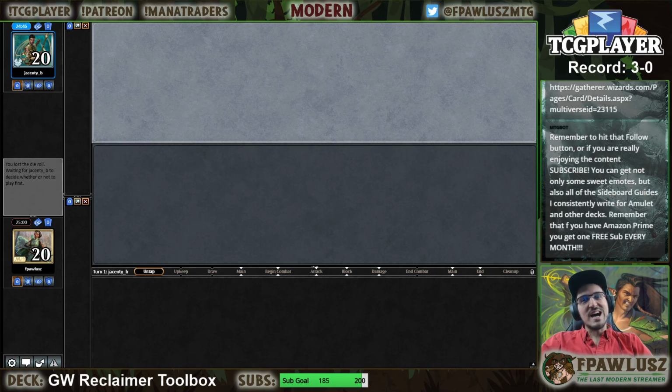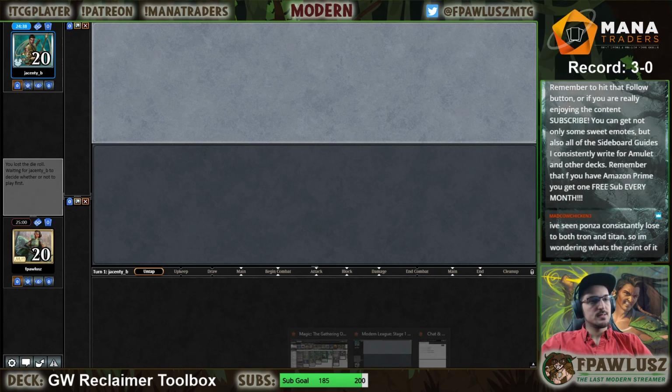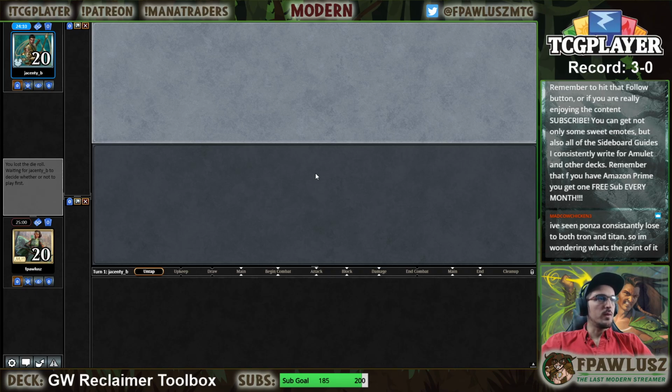So it wasn't that unlikely for us to not get there. We were looking good. Seeing post, I could see losing to both Tron and Titans. I'm wondering what's the point of it. Well, it shits on Amulet. That is probably one of the main differences between Titan decks. Like I feel advantaged against Gruul with this deck, and I feel extremely disadvantaged with Amulet. Like you don't need a miracle to win with Amulet, but you need something pretty close to it.